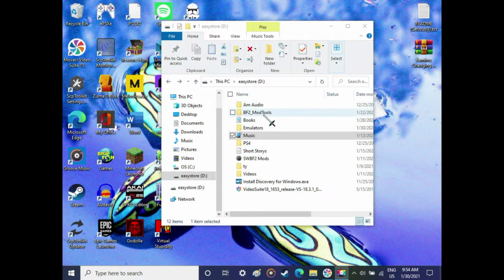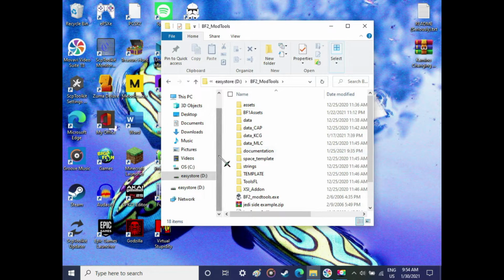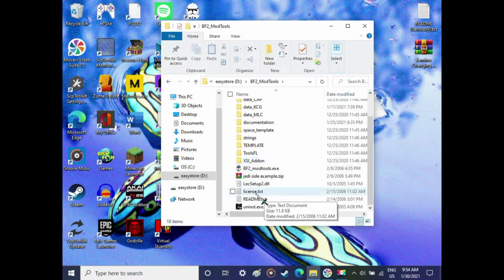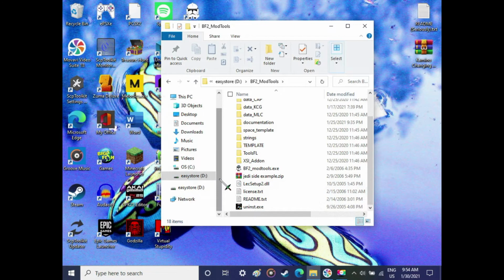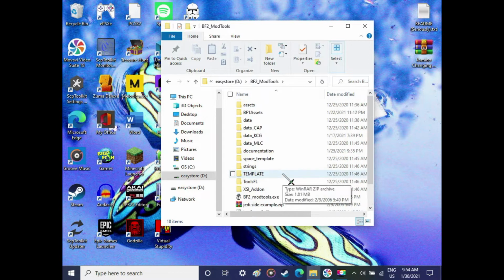Once you have that, there's another thing that I don't even think you need anymore because they might have fixed it, but there's a thing called the Munch patch, which I recommend you watch another video on how to install. Basically, you just put it in your mod tools, and it fixes the Munger thing. You might not even need it, but I'll leave a link anyway, and hopefully you can find another video showing how to install that.